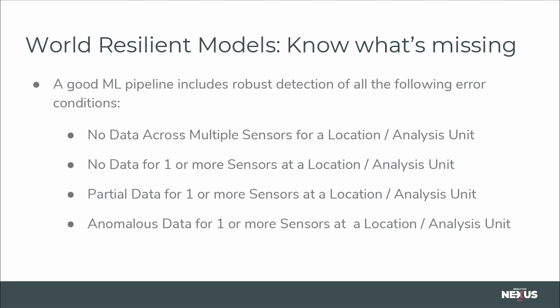If you let that data flow through into your models, a lot of times the models will aggregate the detail out and they'll give you conclusions, and those conclusions may not be obviously erroneous in a way that the raw data is. So a really robust set of routines for figuring out what's missing in the ML pipeline is one of the most critical things in doing IoT analytics.